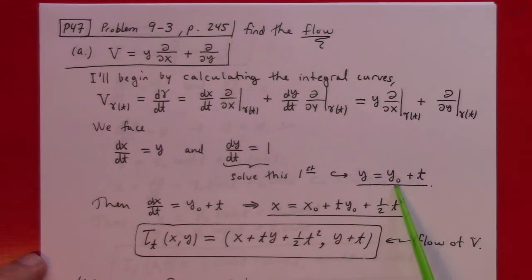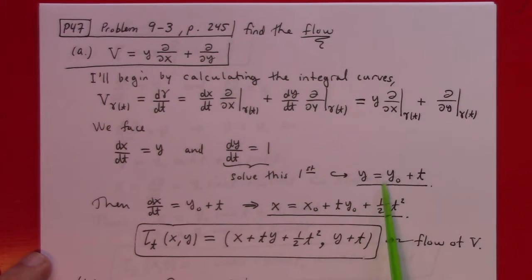So I'm going to solve the easiest one first, and so dy dt is 1, so that gives me y is equal to y naught plus t. I might as well build the initial conditions into it, because just think about it. When time equals 0, I want to have the point x naught, y naught. That's my approach. Now, once I have y naught plus t as my solution for y, I put that in for y here, and then I can integrate both sides, and integrating gives me this. And again, if I put t equal to 0, that drops this and that out, which means whatever else I have better be x naught.